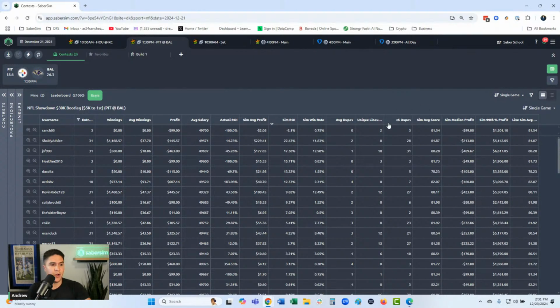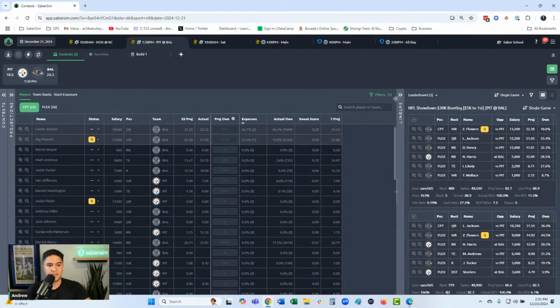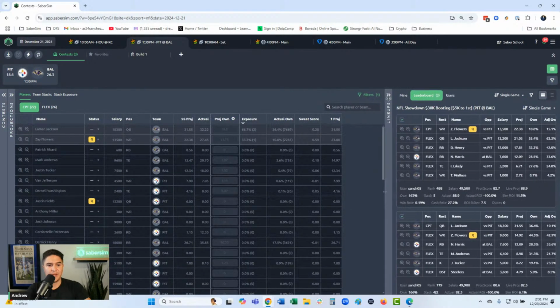Okay, well, what did I do wrong? 0 average dupes. I mean, that seems pretty good. 2 out of 3 uniques looks good. My sim average score is actually in line with all these other ones, and my lineups are unique. I have no idea what went wrong here, right? So what do I do? I go and look closer at the lineups. Okay, hey, which one graded out bad?